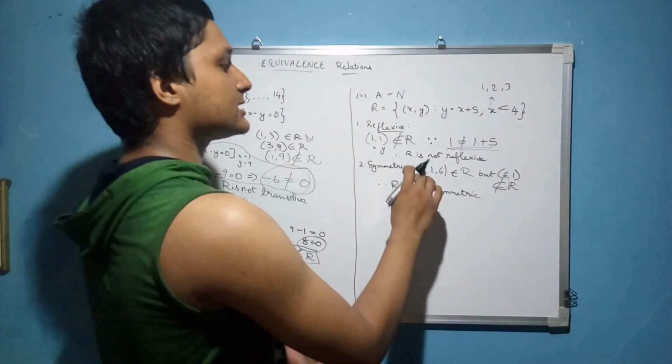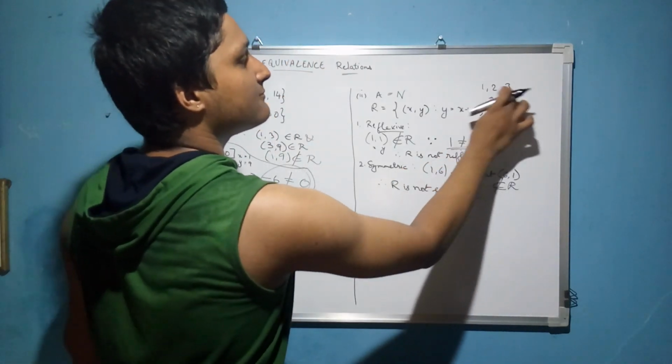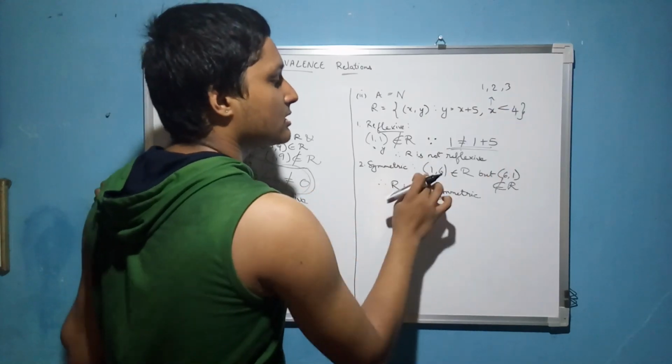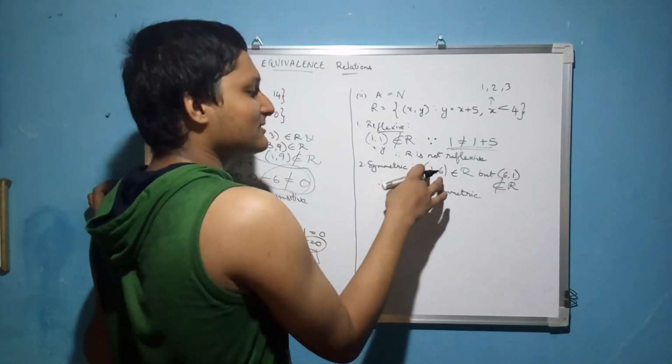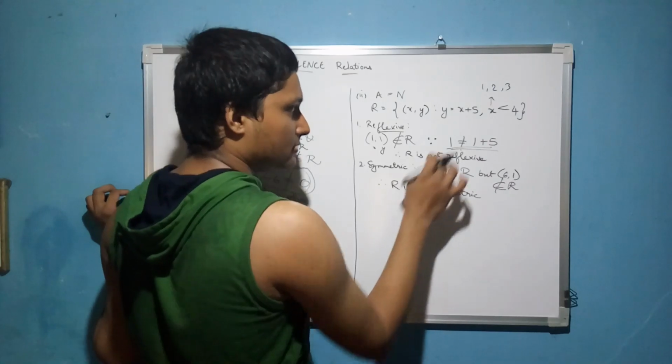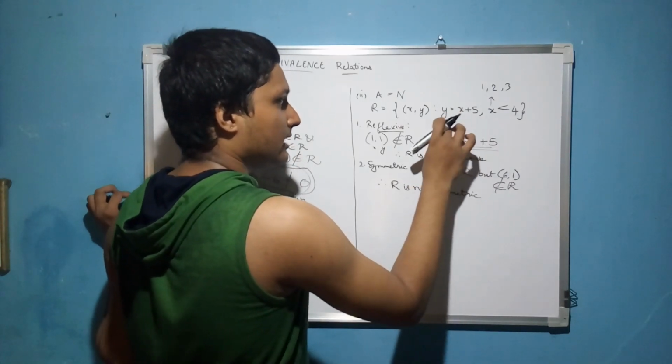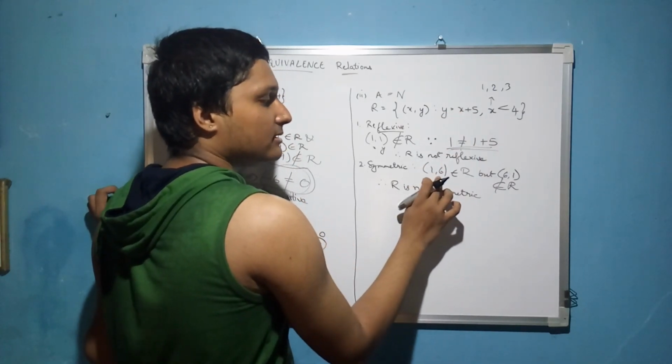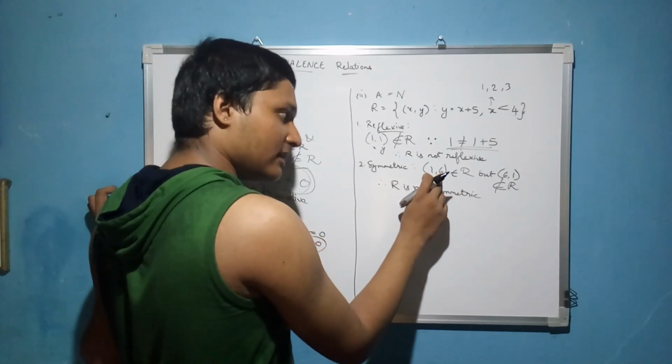Did you understand? I'll just explain. I'm taking one of these values because x is less than 4. So I'm taking a simpler one for me. So x is equal to 1. I'm putting 1 plus 5. I'll get 6. So x comma y, so y is 6 here.